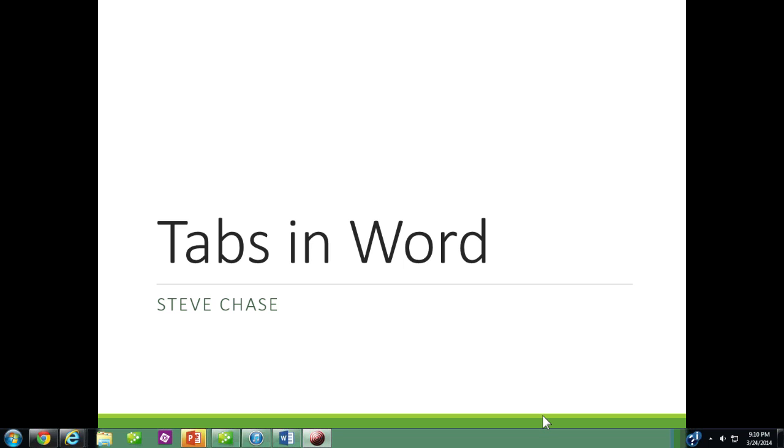Let's begin with understanding that when you're working with tabs in Microsoft Word, you're really dealing with 5 different types of alignments. The left tab, the right tab, the center tab, the decimal tab, and the bar tab. We're going to look through in this episode how to get them to work how you want them to, and hopefully not have to mutter any bad words, which is quite often the case in my classes. How many bad words start flying around when tabs just don't line up how they want them to.